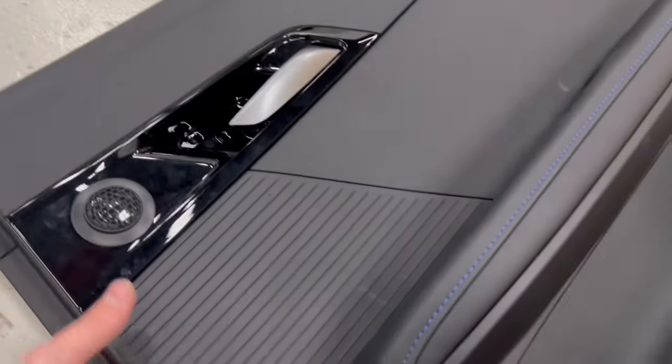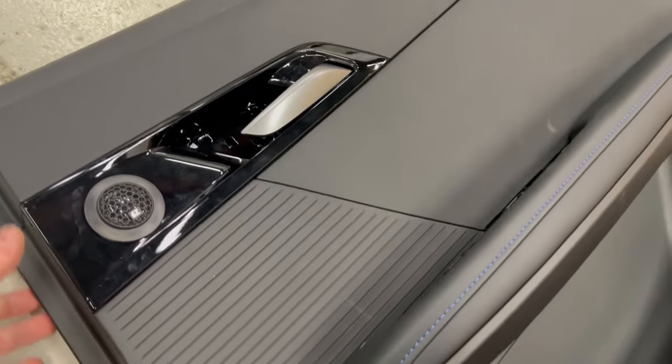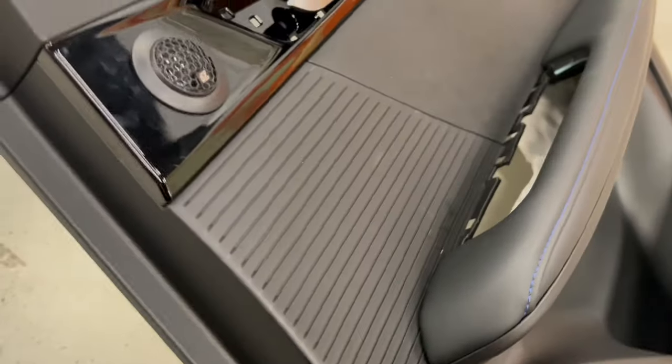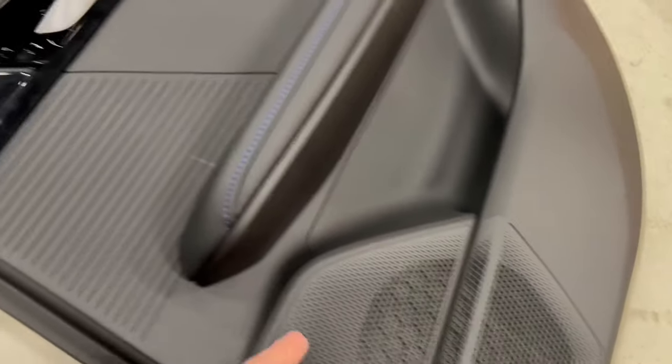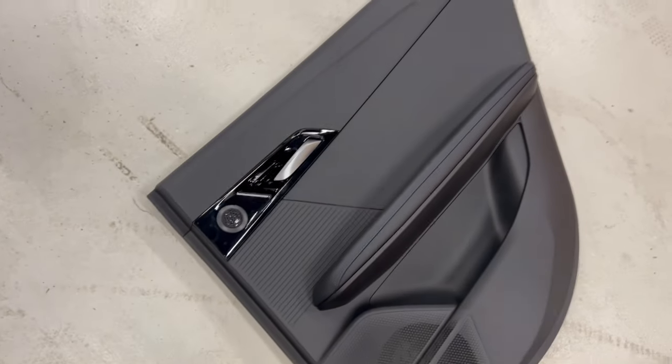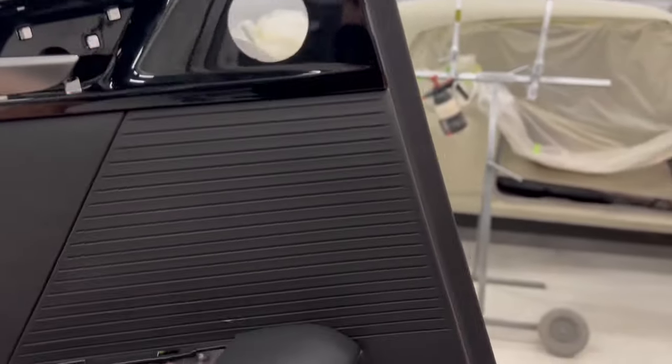Here we are going to place our tweeter on the back door from our component speaker. So this place here is a very nice place, over the speaker, and it's going to improve the sound quality. Here I have the other door. This is the hole. In my case it was 41 millimeters. And I will show you now in the back.